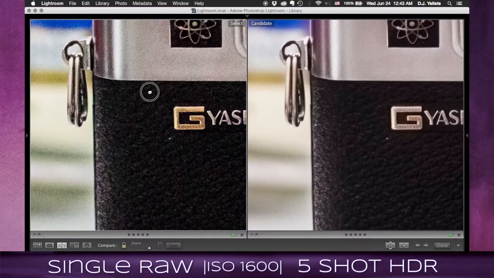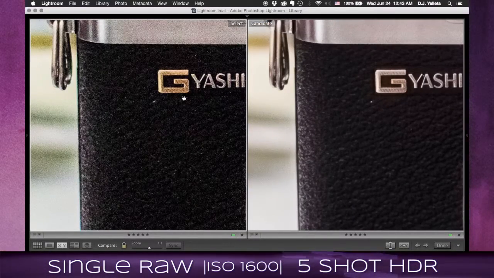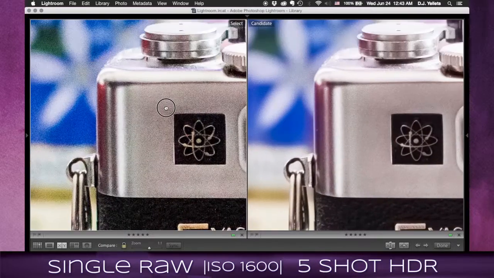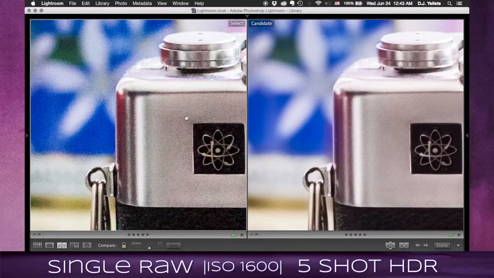Now, this is probably still an acceptable level of noise for most people, unless, of course, you're using this shot for commercial purposes, where this is probably entirely unacceptable.